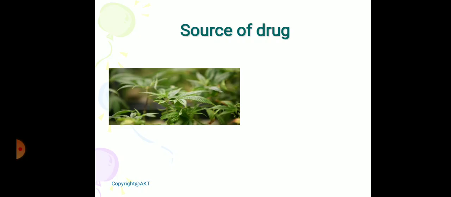Usually in class, students tell morphine. It is obtained from opium. It's a natural source. Or you get cinchona alkaloids. So morphine will be an easy example for you: morphine obtained from opium is a natural source from a plant.